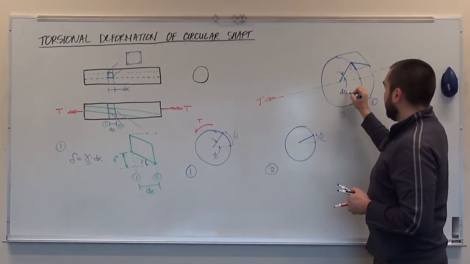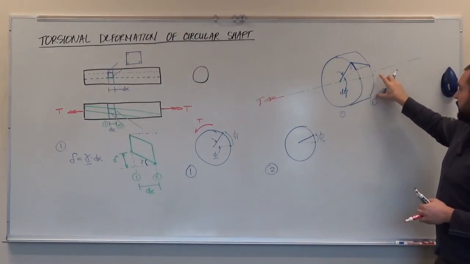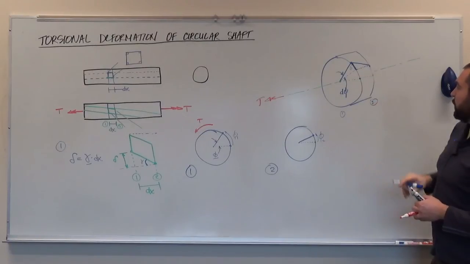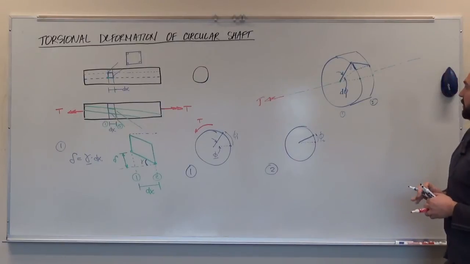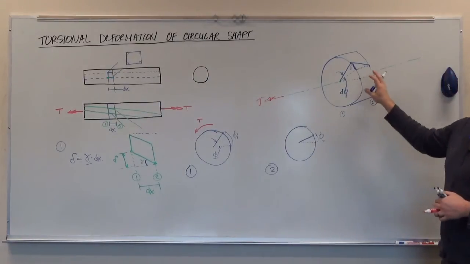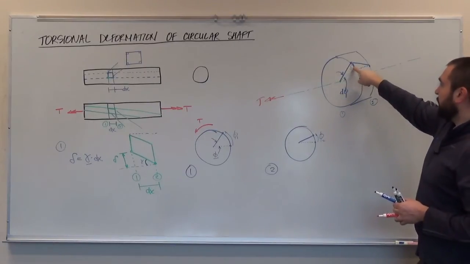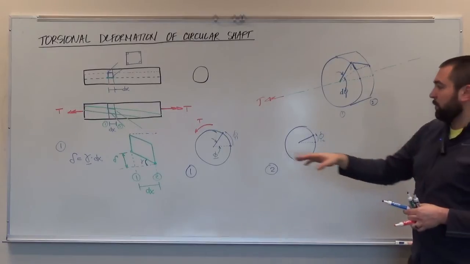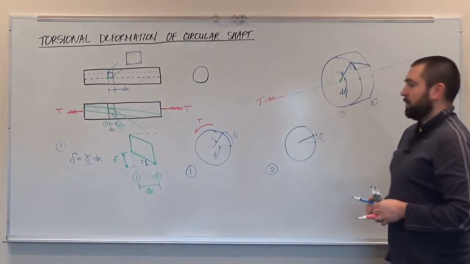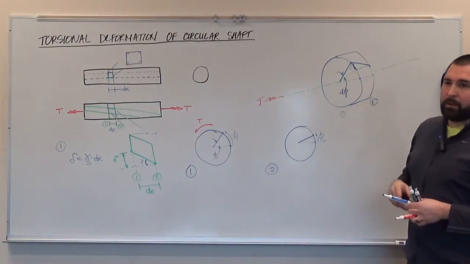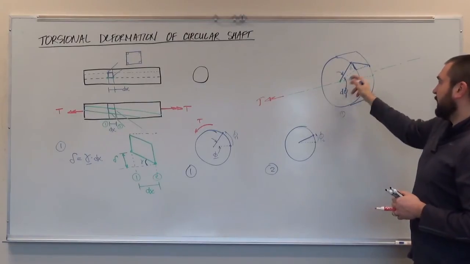We'll just call that delta phi. Delta phi is simply the difference in angle of twist of section 2 compared to section 1. And that gets manifested in this change, this difference in distance right here on the surface. Okay, so if we want to figure out the relationship between delta phi and this linear distance delta, it's just like we did over here. If we know what the angle is and we know what the distance is, we can simply say that the change in length at the end of that arc is equal to the angle in radians times that distance.